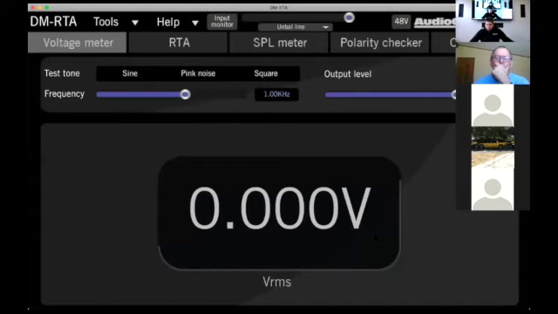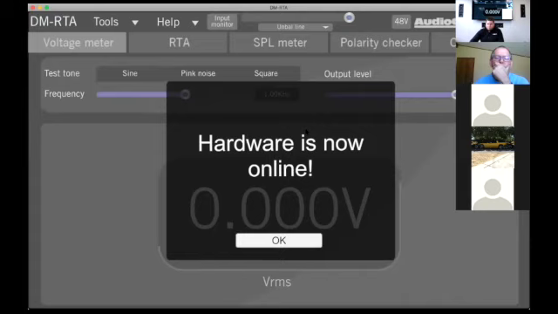Ray had a question on if the streamer is an aptX HD. Yes, it is an aptX HD streamer on there. It will transfer as high as you can do Bluetooth right now.